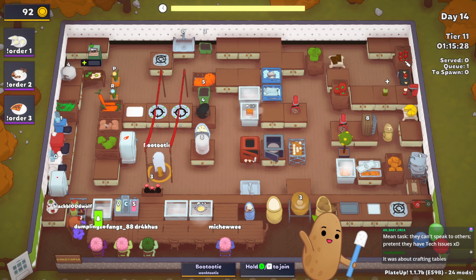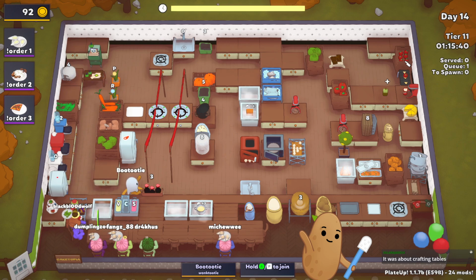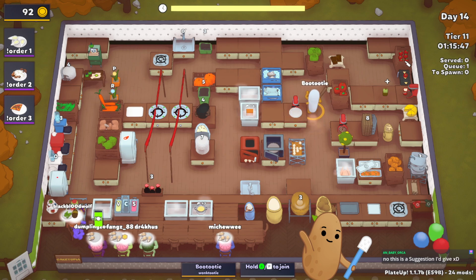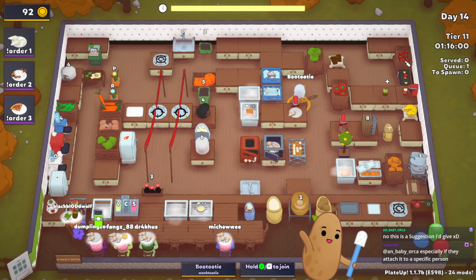Oh, the crafting tables one. Okay, I remember that. Yeah. Wait, Orca, don't spoil them. Don't spoil them for people. I don't think I knew that one. Or is that one of the ones you want to suggest? Oh, that's such a good one. That'd be really funny. If it were given to Tango Tech, because, you know, tech issues. Definitely suggest that one. Hopefully they do that one. That's hilarious.